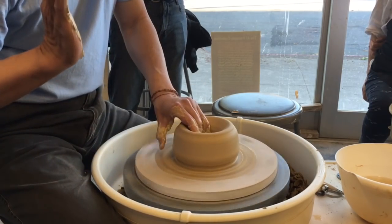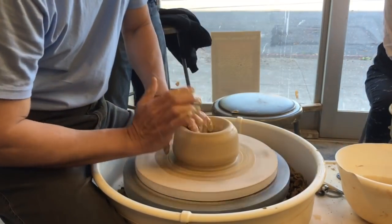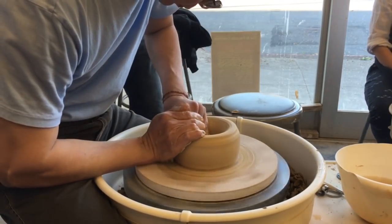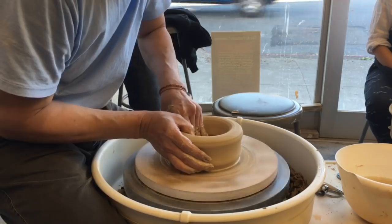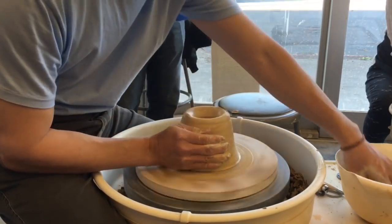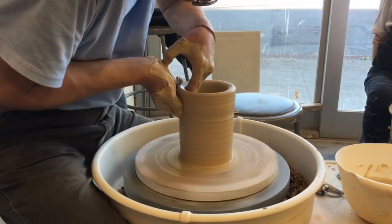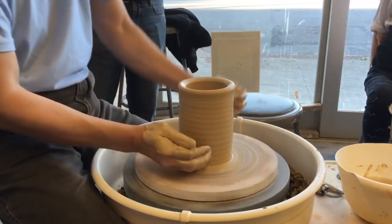So when I'm drilling, you see that? This is the trick. My thumb is on the outside. So when I'm opening, actually I'm also compressing the wall. Keep the wall a bit thicker though.